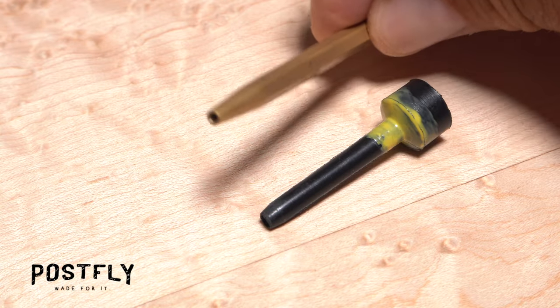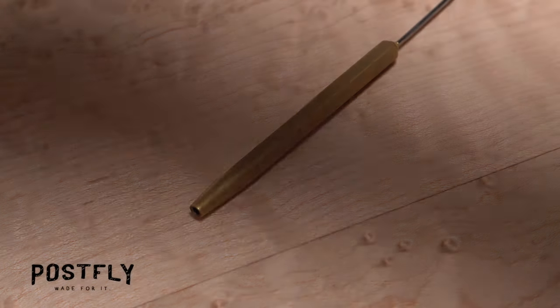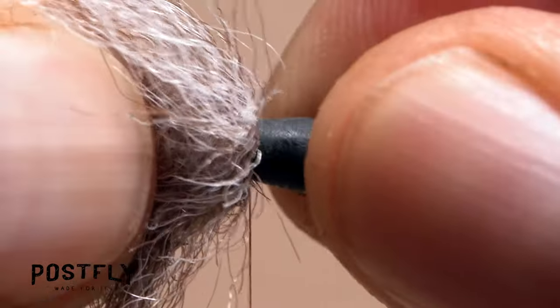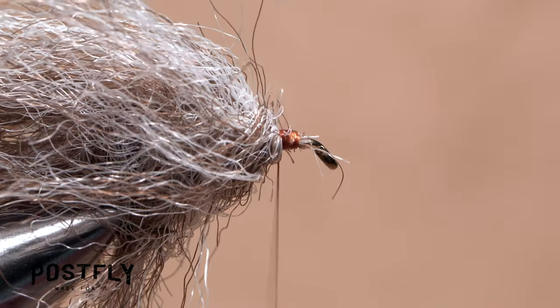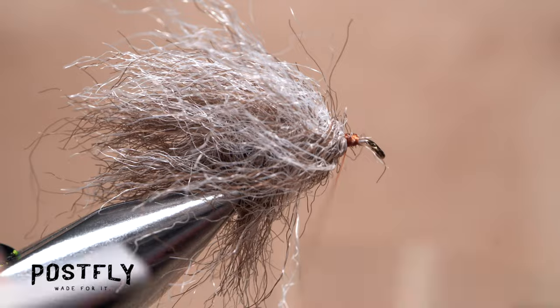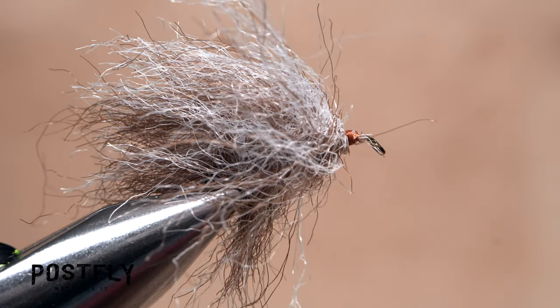Using a half-hitch tool, or just about any tube with a small hole that fits over the hook eye, push the wrapped material rearward back down the hook shank to compress it and provide a little bit of open space behind the hook eye. You really don't need much. Pick up your whip finish tool and use it to do a 4 or 5 turn whip finish, seat the knot well, and snip your tying thread free.